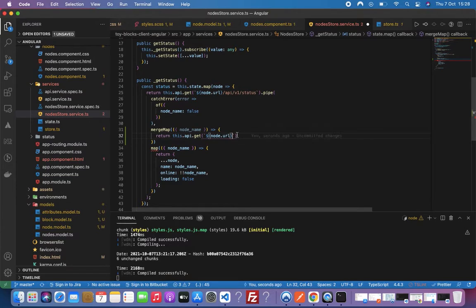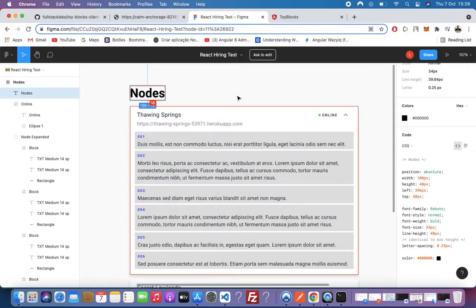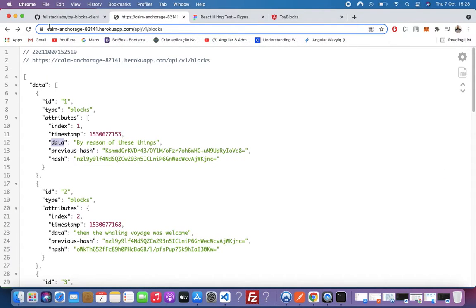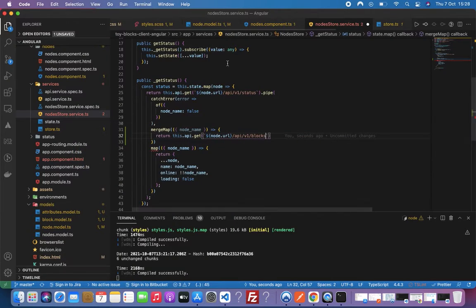I mean the same variable for the endpoint. It's API v1, but not status. This is blocks, just as we can see here. So it's the same path, API v1 pretty much, and then at the end it's just blocks. So I'll just pipe it so we can do other stuff inside of it.